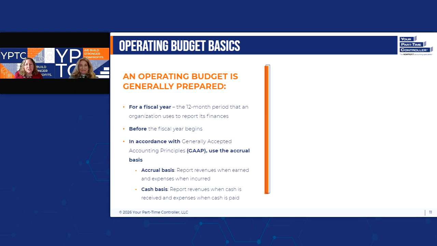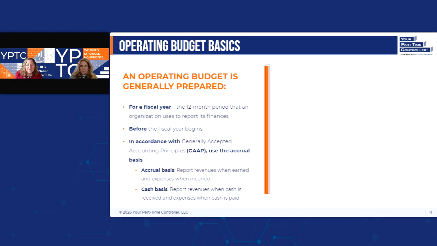So I also want to mention budgets should be prepared on the accrual basis, which is GAAP, those generally accepted accounting principles. And that means we should be projecting our revenues when earned and our expenses when incurred, not when cash is flowing in or out. A cash basis budget sure does sound easier, we get it, but it does create unnecessary variances when compared to accrual-based actual results. So do yourself a favor and budget on the accrual basis and then reconcile to cash.